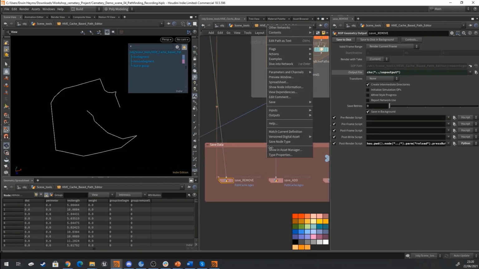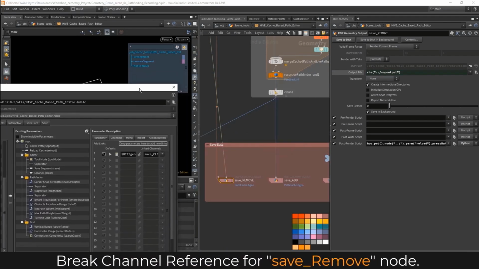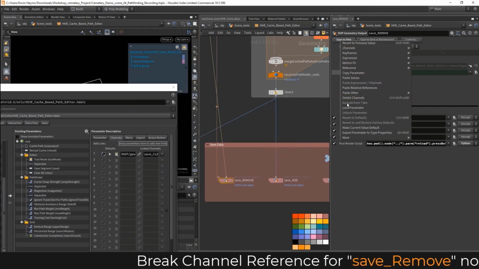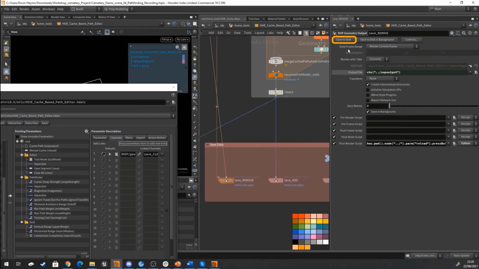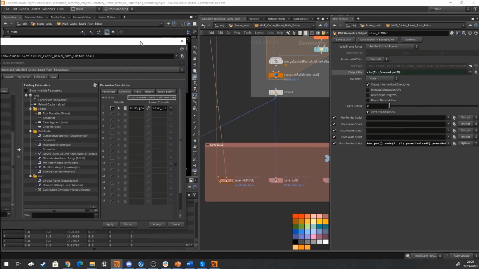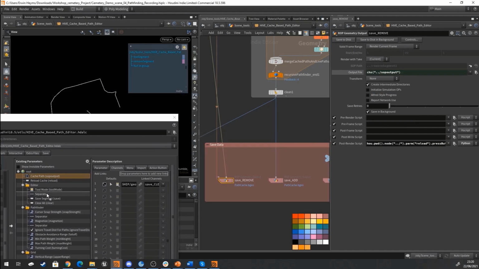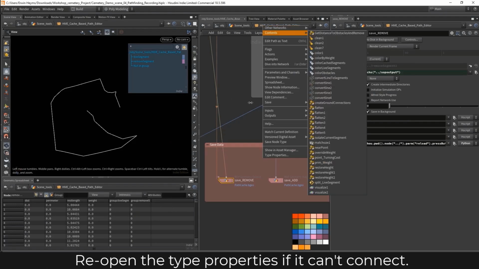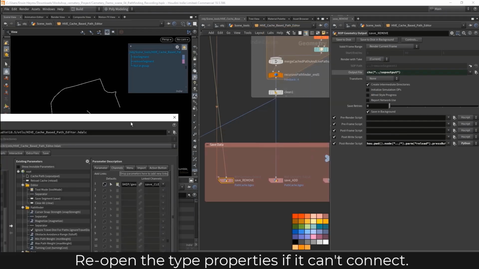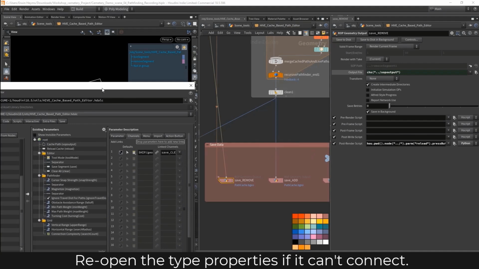And we need to make sure we hook this up to our interface as well. So let's go ahead and delete this connection and then drag it over. And in some cases, you might notice that Houdini doesn't like that because you haven't refreshed the type properties menu, like here. So what you want to do is just close the type properties and try it again.